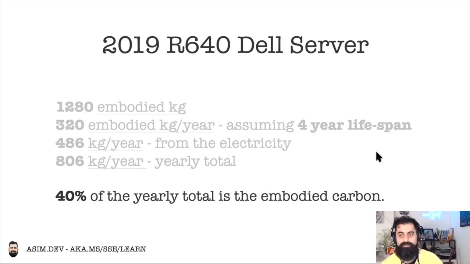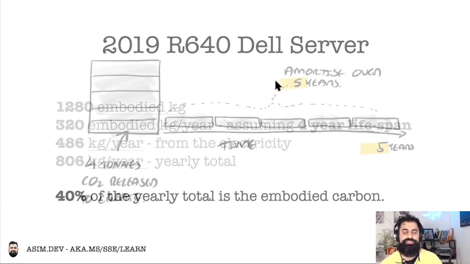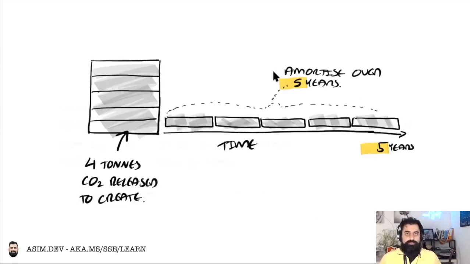It's significant. But what if we just made our hardware last longer? There's no reason to throw this away. The only reason that we throw it away is because we're constantly writing software which is making this stuff obsolete, and our software is not necessarily better. We almost become lazier and lazier programmers because our hardware gets better and better, and we can get away with lazier code, until eventually people just have to throw away things all the time.